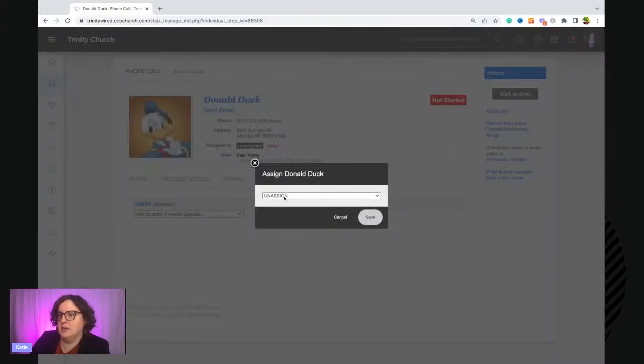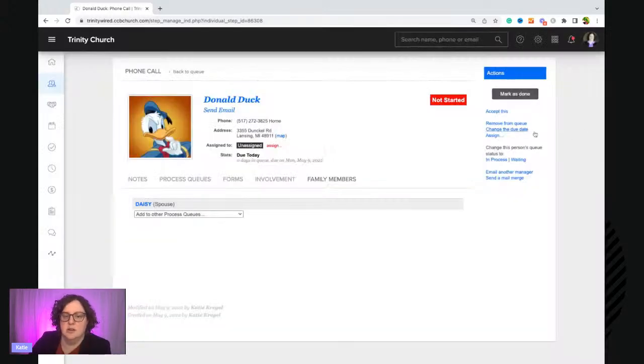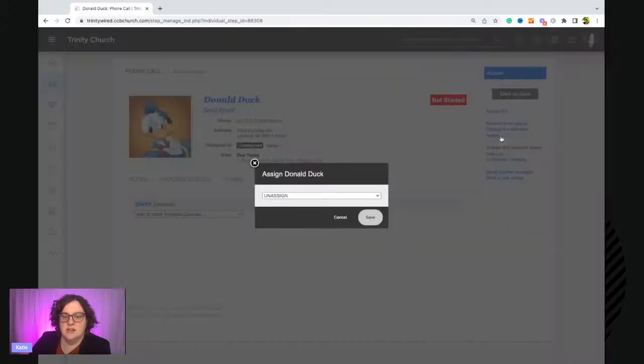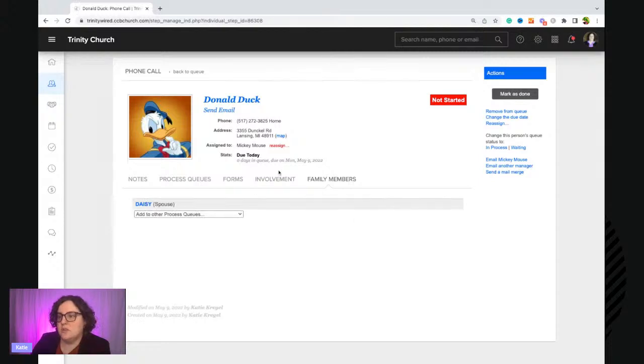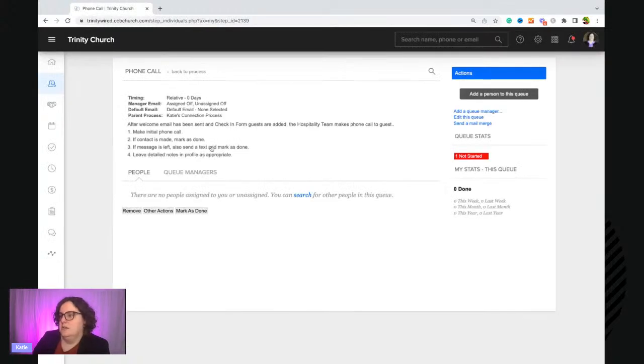You know what? I think that Mickey is really going to be a good one to contact. So over here on the right-hand side, I clicked assign, and then I'm going to assign this to Mickey and hit save. So now you can see up here, it says assigned to Mickey Mouse. And then you can see the people have disappeared because there are no people assigned to myself or unassigned people to see.